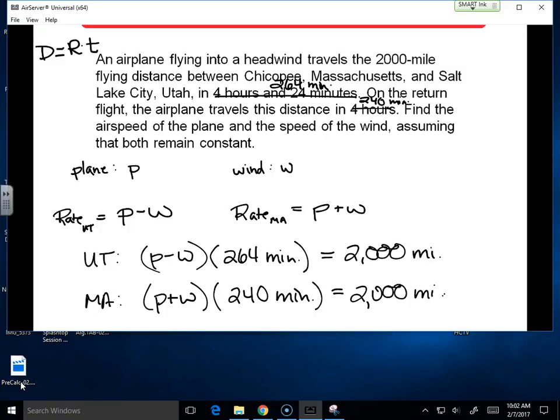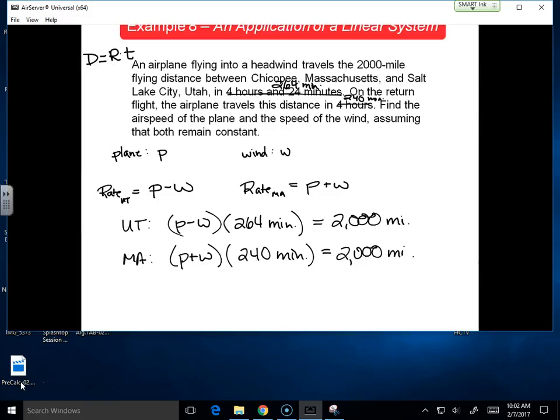Luca, what's your question? You can simplify that to 1.1 over 1, or 4.4 over 4. 264 to the 240, just to make things easier. Are you dividing everything? Yeah, we could divide everything. There are a few different ways of solving. Luca's saying you could make it a big old division problem, because with elimination yesterday, we saw not only can you add and subtract, you can also multiply and divide. You could try that. Although I don't know if I want this one to be divided.